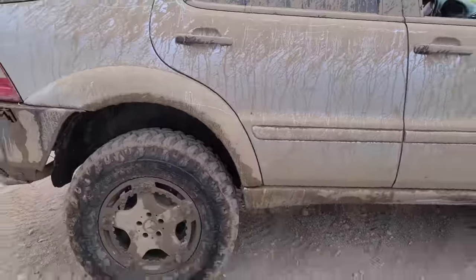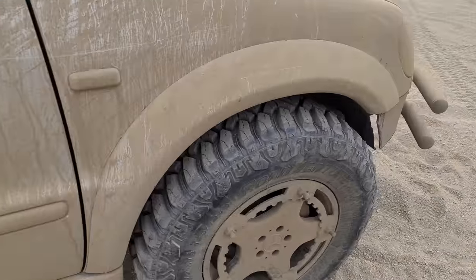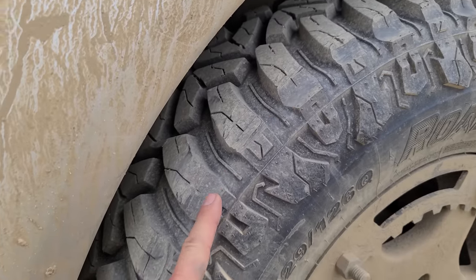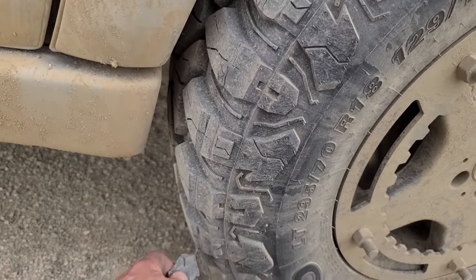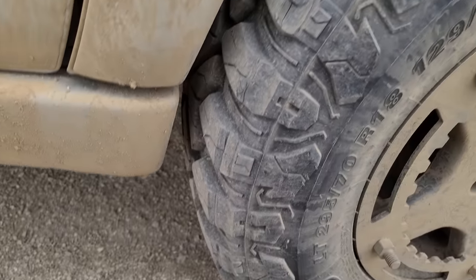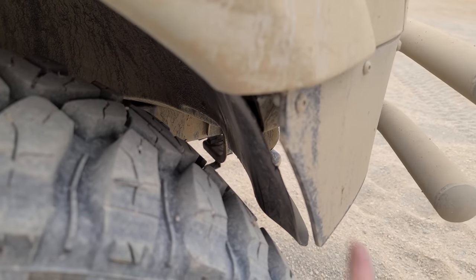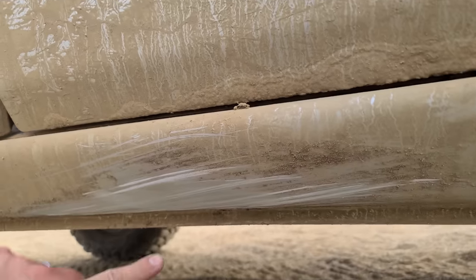She looks real good. All right, I'm letting her cool down for a little bit, and we're definitely rubbing on something. These aren't all the factory grooves here, and that's not normal. But yeah, I gotta do some clearancing. I don't know if it's hitting the fender. Might be hitting right here. That looks about right. Yeah, we might just have to chop that off. And we got a nice battle wound right here.